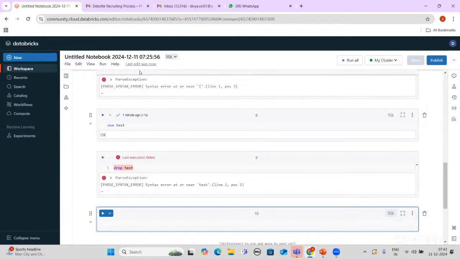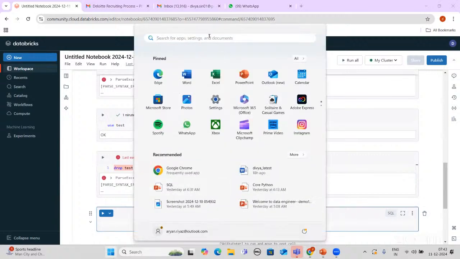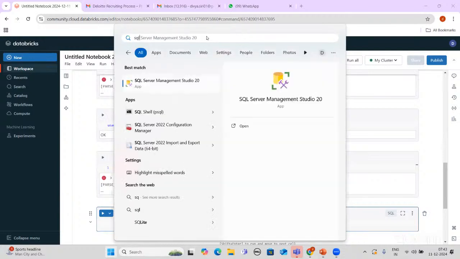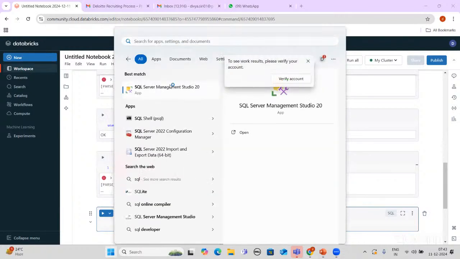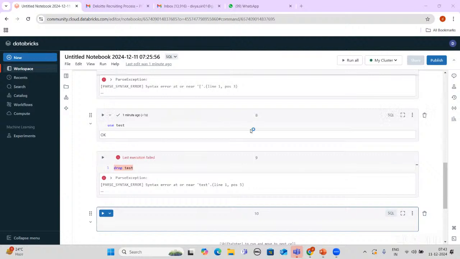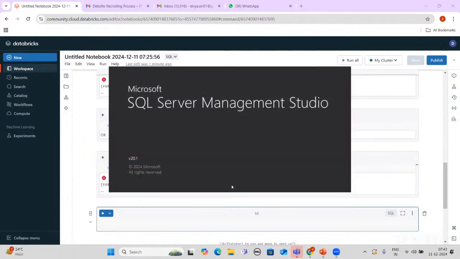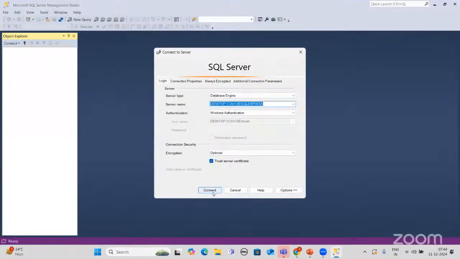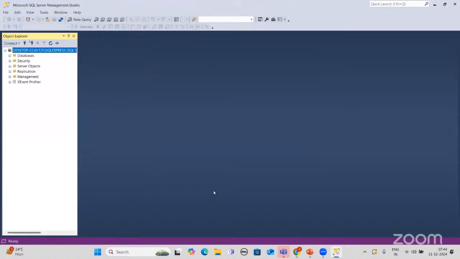I want to teach you everything in Databricks only. That's why I'm doing all this here. But if you want to do it in your organization, if you have SQL Server, then you can use SQL Server also. But here everything we are learning on cloud. I think it would be better if we could use Databricks only, because that would be the tool we would be using, right? Yes, you are right. That's why I'm teaching Databricks SQL only.